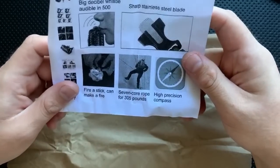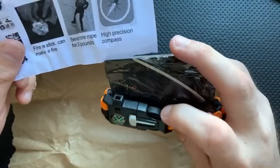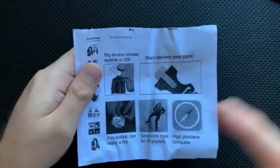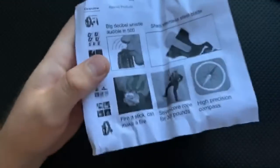Okay, ladies and gentlemen, we have ourselves something truly beautiful here. We have ourselves a whole arrangement. Check this out. Big decibel whistle, audible in 500. So now here's the question. What does audible in 500 mean?